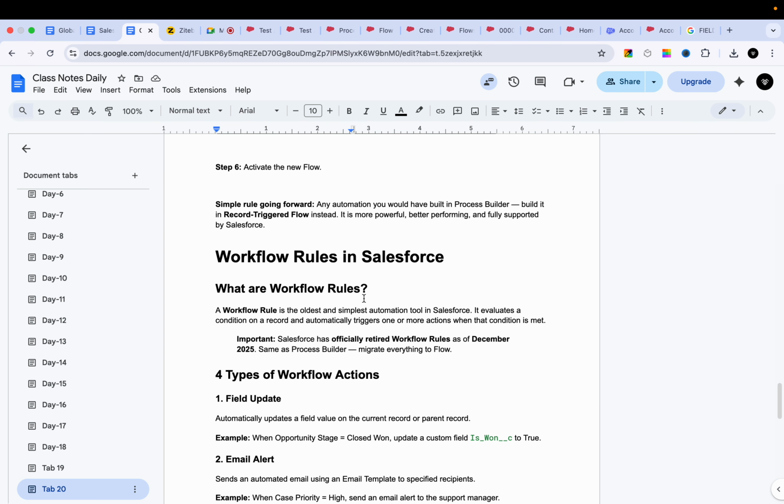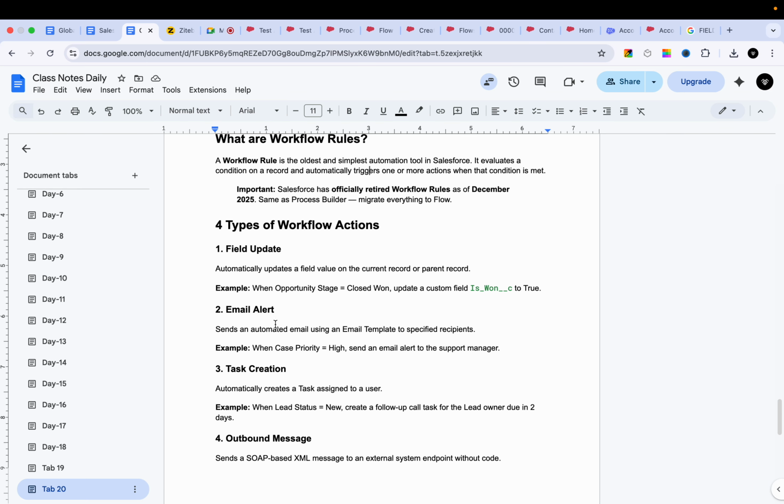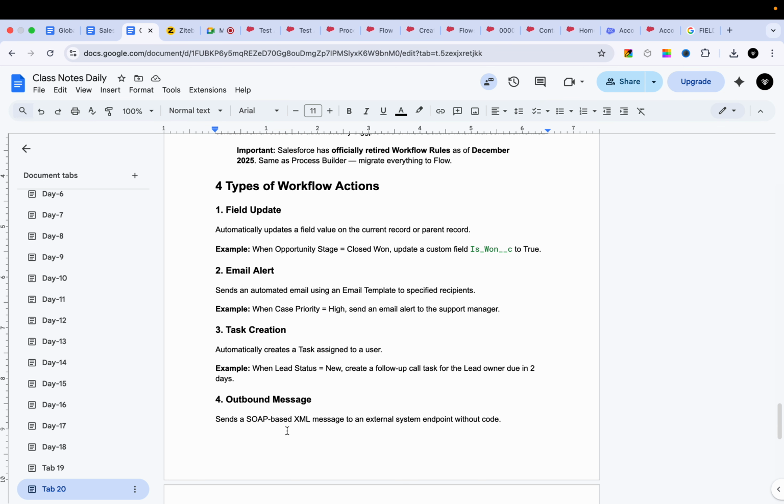It's better to have some knowledge, but it's not that much recommended because flows are far more advanced than Process Builder. Flows came after Process Builder. Workflow rules are also a legacy point-and-click tool. Before Process Builder, people used workflow rules to get field updates, email notifications, task creations, and outbound messages.